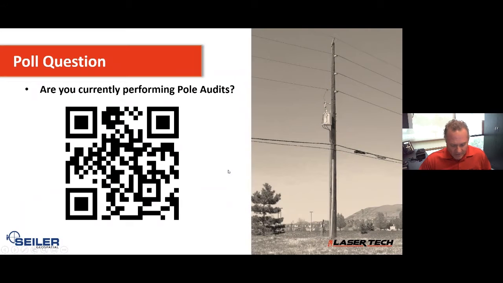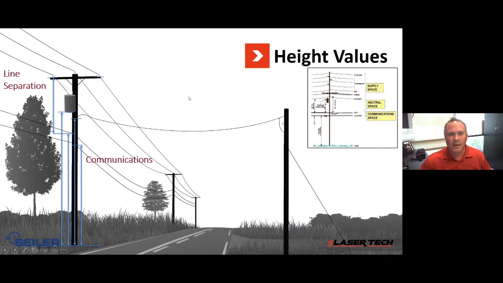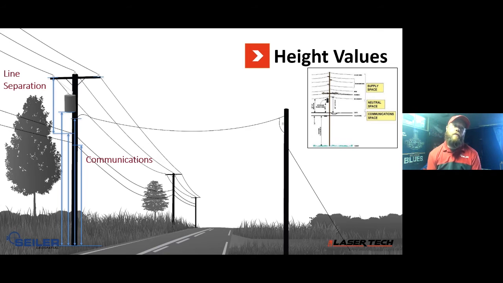Moving forward, you talked about the needs and violations, and Joe, you talked about what different values are needed for this. What type of measurements are being taken out there? Yeah, this is a very good slide to determine that. There are 3 segments to the pole, and power always has the very top of those lines. Then there's the neutral space, which has a required clearance from, say, the bottom of the transformer. There's an NESC violation if they aren't 40 inches away from that, to give the power company clearance if they need to do something to that transformer.